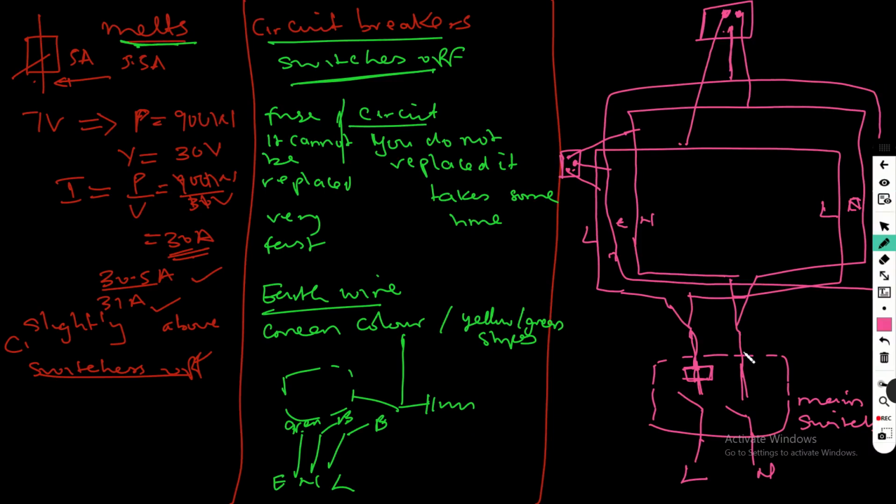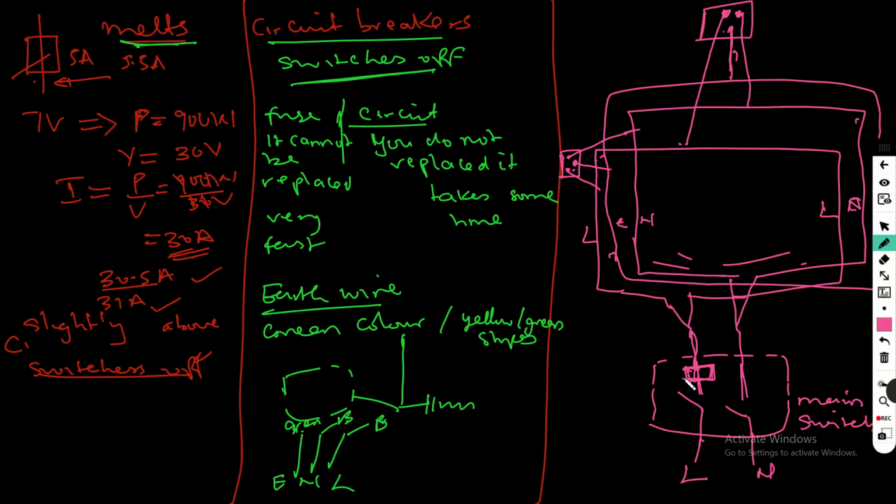fuses, and they are connected in a ring. See, all of them are connected in a ring. So if one socket gets bad, this one continues functioning. So that's what you need to know. You need to know how to draw it and how to describe it, right? Each of the outlets has its fuse, and this ring is protected by a fuse on the main switch, which is this one. Yes, so that's what we mean by the ring circuit.